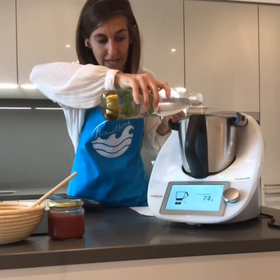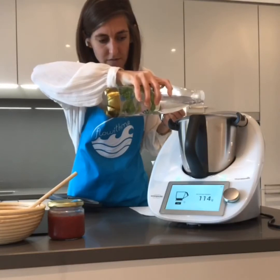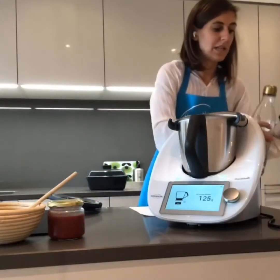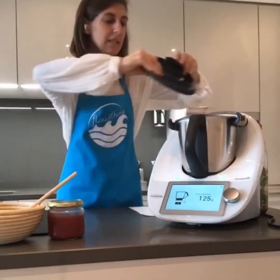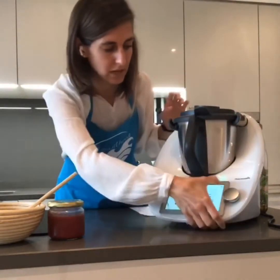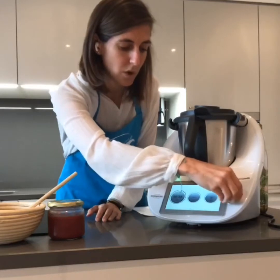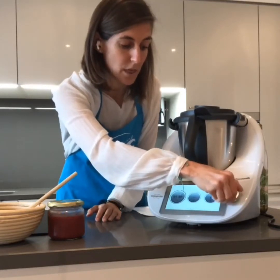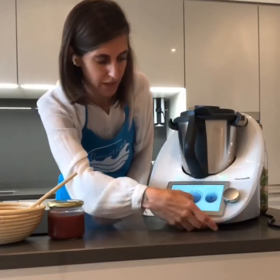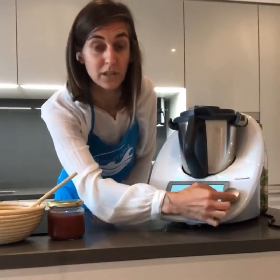What we're going to do is heat the water. Okay, so let me go to 125. Being very precise today. There we go. So what we're going to do with the water is just heat it up for the next 2 minutes. So let me close it. I come out of my Thermomix, go into the home screen, and set it for 2 minutes. In this case, the temperature is going to be 37 degrees, which is the minimum temperature. Okay, so 37 is the first one, and then the speed is going to be speed 2, so I moved the bigger dial just to speed 2.